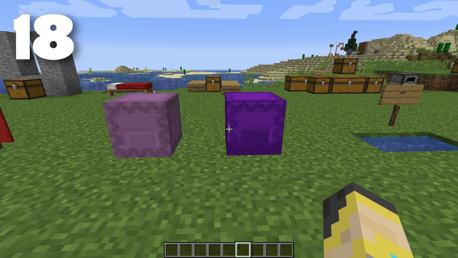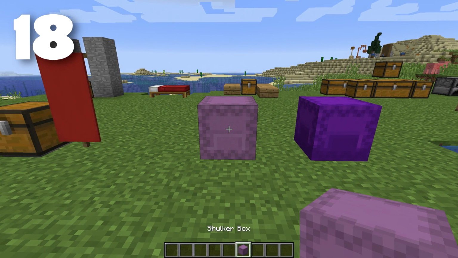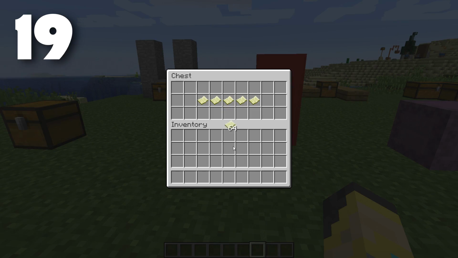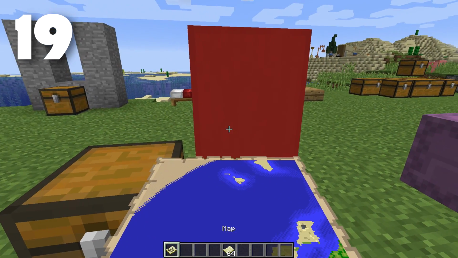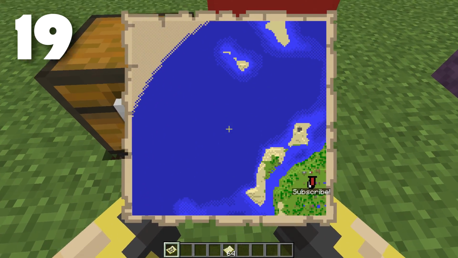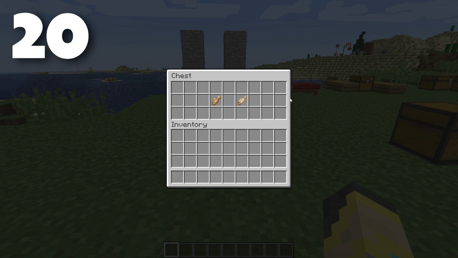There is now a purple shulker box in the game. The old shulker box is just a shulker box. You can take a map and add a banner to that map now, making big worlds or multiplayer worlds a whole lot nicer. The old variant of fish has been changed to cod. There is now raw cod and cooked cod.